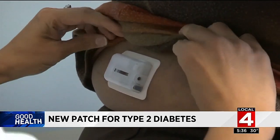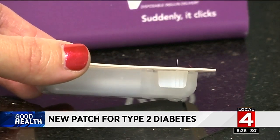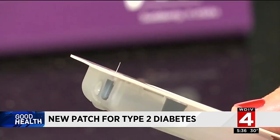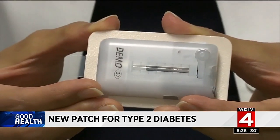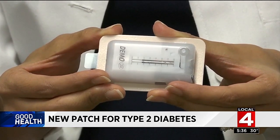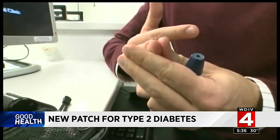She's free from those shots because she uses this — it's called Vigo. When it's applied, she's stuck once in the morning and the needle stays in, giving a steady dose of insulin boosted by a button with meals. You're not able to change the amount of insulin given, so it's not ideal for type 1 diabetics. But it can help a specific group of type 2 diabetics. It's a very good device in patients that are on multiple doses of insulin and have difficulty being compliant with it. They don't have to carry their pens with them wherever they go — it's on them at all times, and they can deliver the insulin as needed.